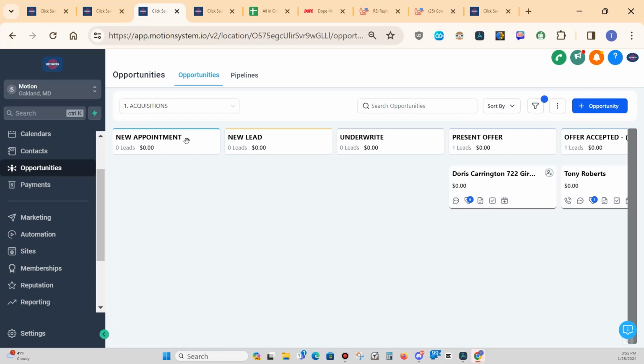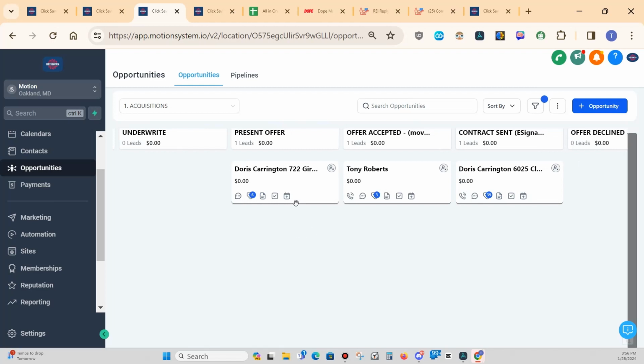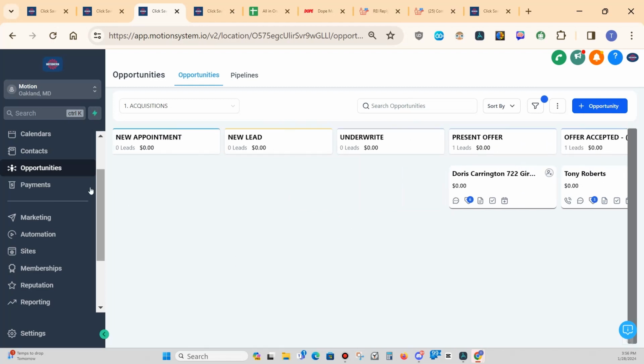Well, when you're in the underwrite section, that's going to kick off a whole other set of automations that instruct you on what to do in order to get a good valuation of this property, such as get the maximum allowable offer. Right? What's the ARV for the property? Let's pull some comparables, things like that to guide you along the way. Okay. And then we have present offer, offer accepted, all of that stuff. So this is keeping you organized.